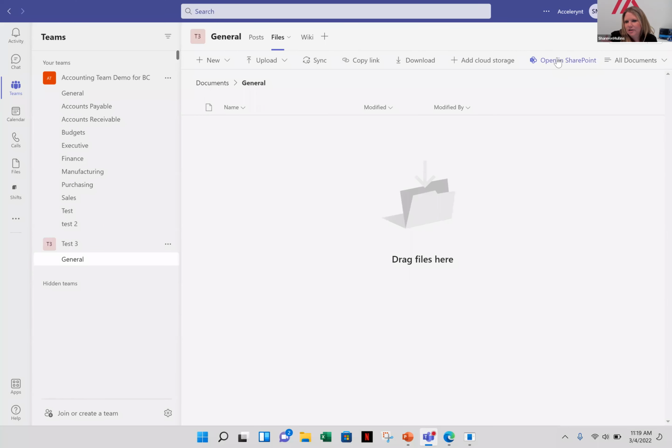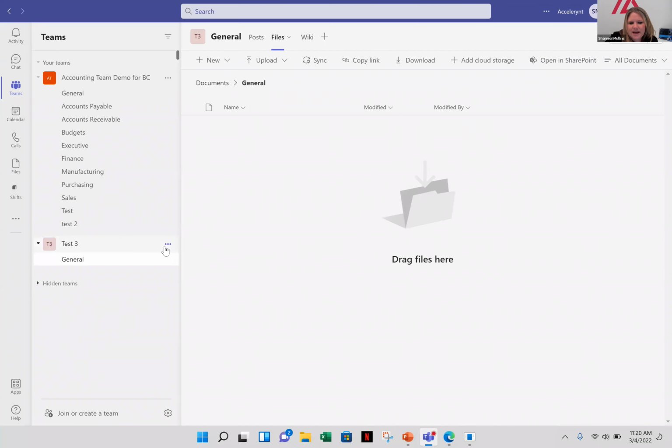And when your external users log in, they're directed to a SharePoint site where they're seeing those folders. You as a team and an organization, when you're using it internally, are going to have a lot more features, which we're going to talk about in a second. But that's how you create a team.